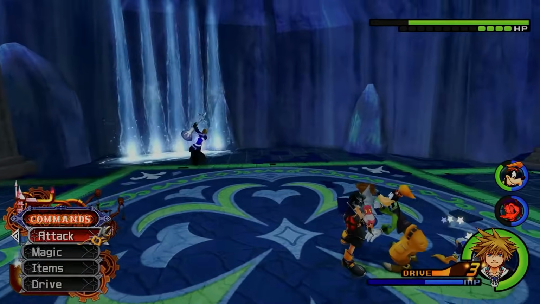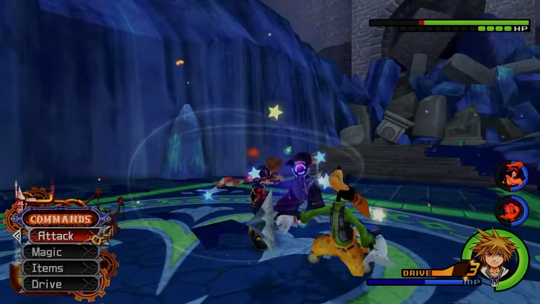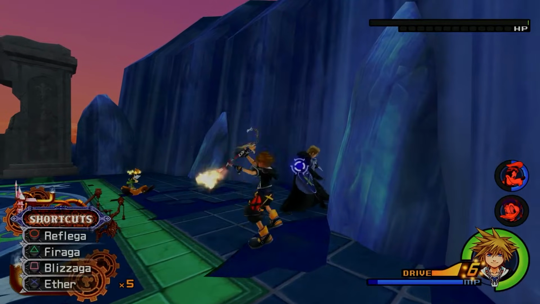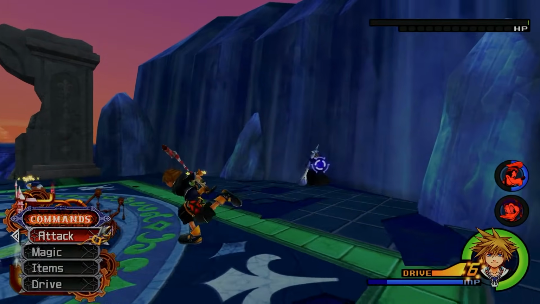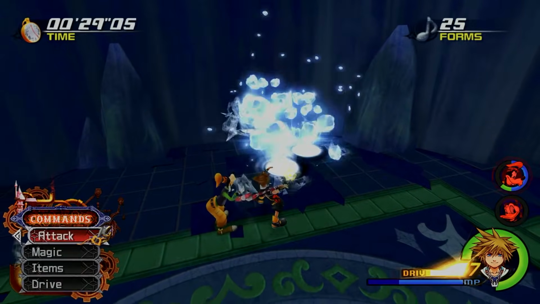At this point in the fight, Demyx will do his combo attack a lot, so I make sure to block and dodge that whenever I can. Once you get him down to literally 1 HP, yes, 1 HP, he does not die until you do this last part. He does Dance Water Dance again.